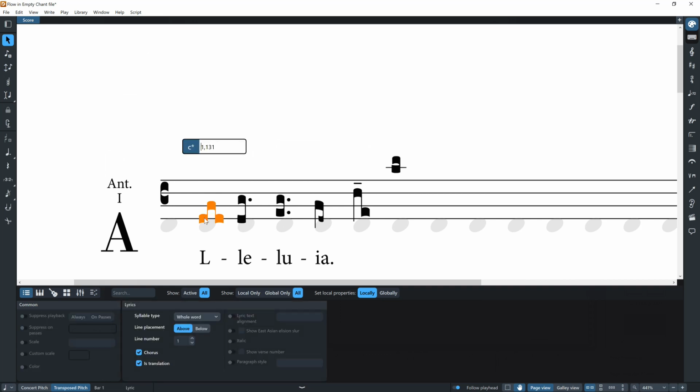Well, let's go to the start of it, and we're going to add this at the beginning. We're going to use this designator Y to say where it should go. It's going to go right here in location number 4, the space. So 4 comma. Now the question is, how big do we want the episema to be? One neume's worth, 2, or 3? In this case, 3. We'll add a slash to delineate it. We see when we do that, it places the episema at the beginning of the neume, and it spans however many neume locations you want.